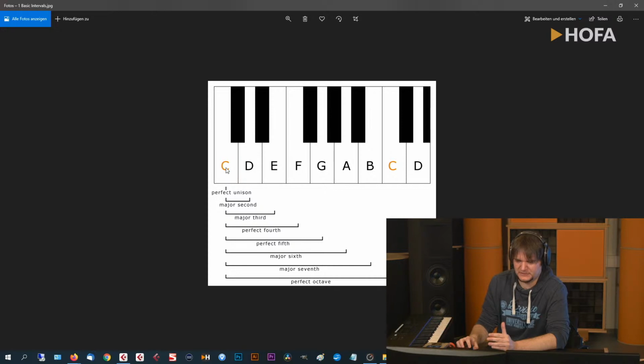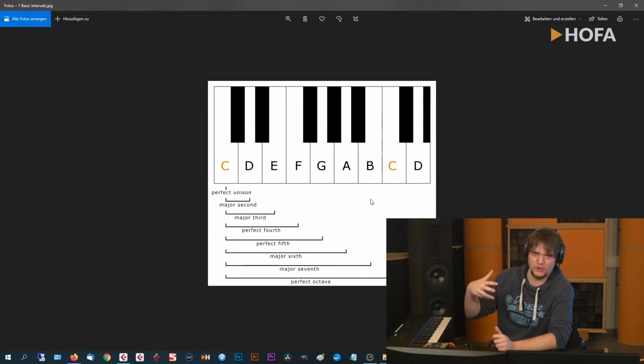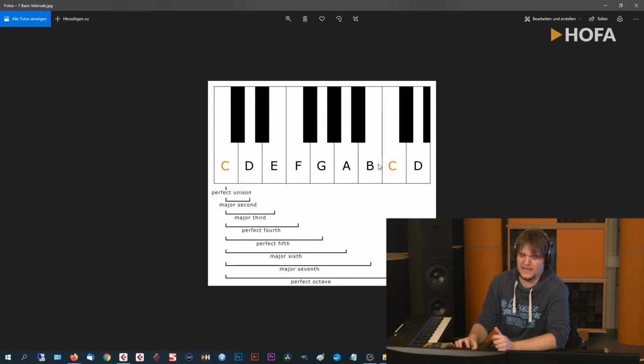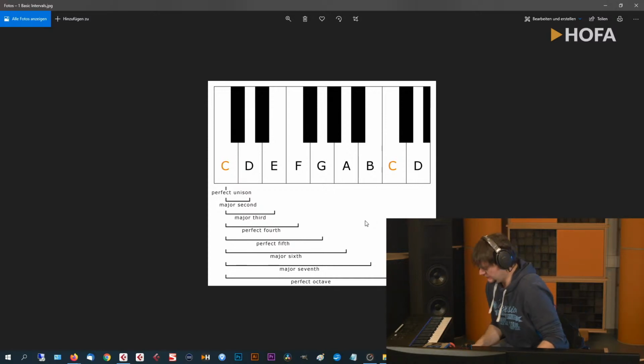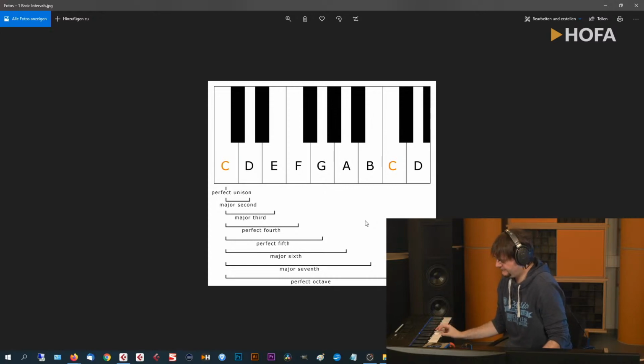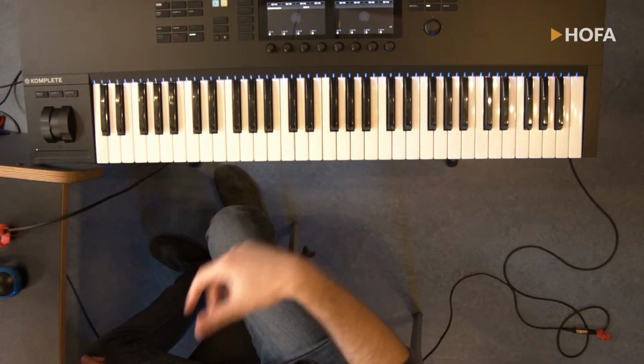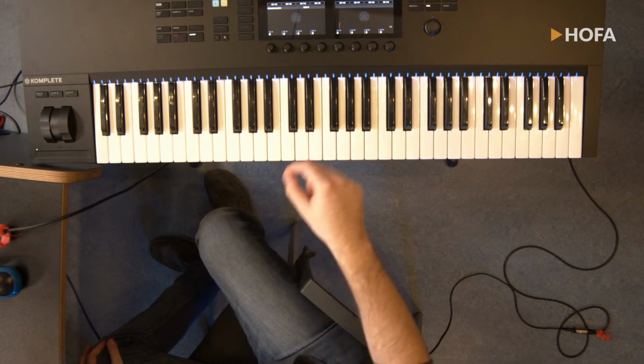But from the perfect unison, which is the same note as our root tone, we can reach the octave, which is just doubling the frequency. For example, if you start at 100 Hertz and then you go to 200 Hertz, this would be the octave. And from second to third to fourth, fifth, sixth, seventh, this is, as I mentioned already, the typical structure of our basic intervals. We have two notes played simultaneously or one after another. So again, this would be my fifth. I can play it one after another, but I can also play it together. I could say, okay, let's go maybe for a major third.